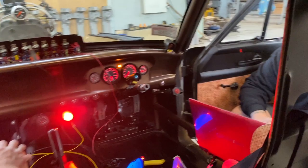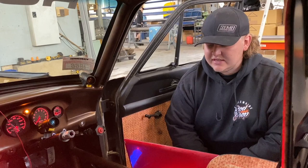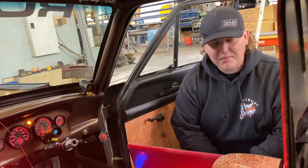We just can't get an RPM trace, so I've been on the phone to Racepak this morning in the States, and they're sending me a couple of emails back and forth, helping me out with how to get an RPM trace on it. So, with the oil heater on at the moment, it's just going to fire up soon and we'll see if we have solved the issue. So, fingers crossed, it all comes up and we are right to rock and roll and mount the Racepak in there for good. So, see what happens.